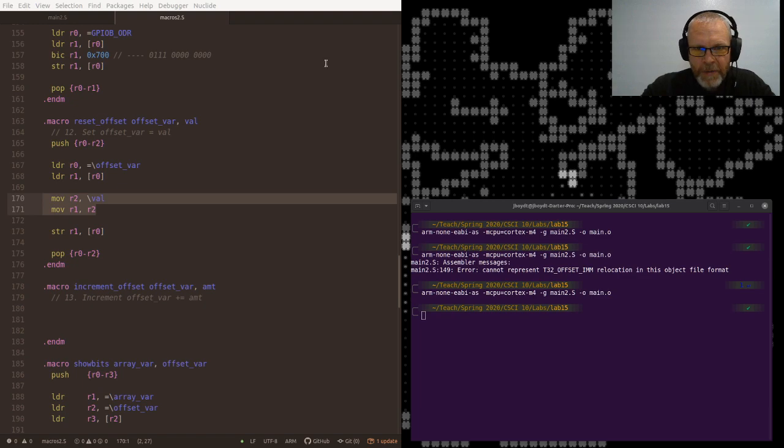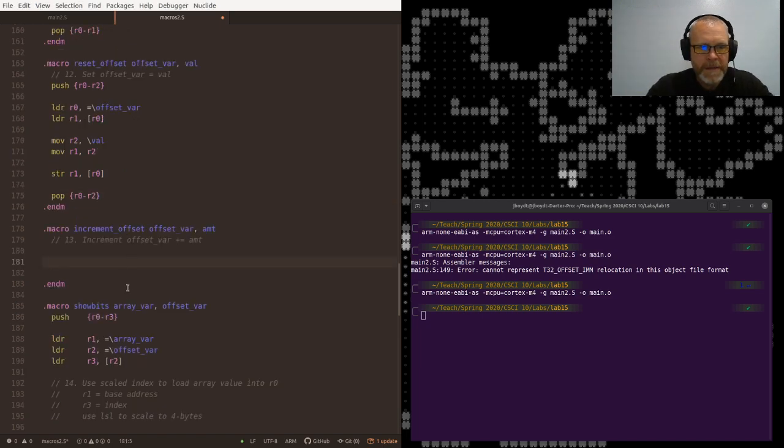The line number that I got on the error was totally meaningless because of the way the macros work. Okay, hopefully everyone got that. Line 170 in macros 2.s should be move and not load. But that's helpful because we're about to do something very similar in increment offset.